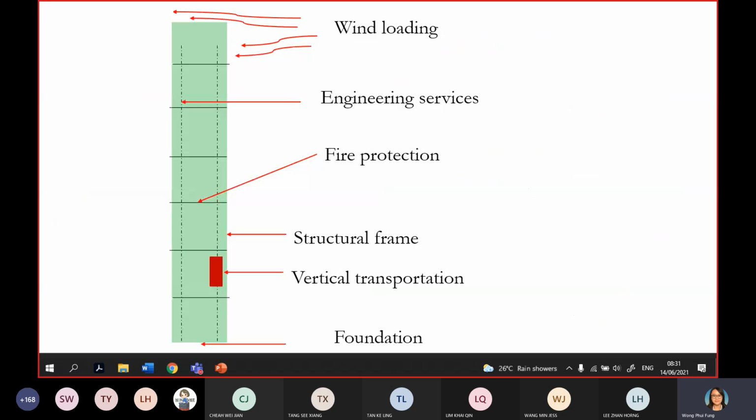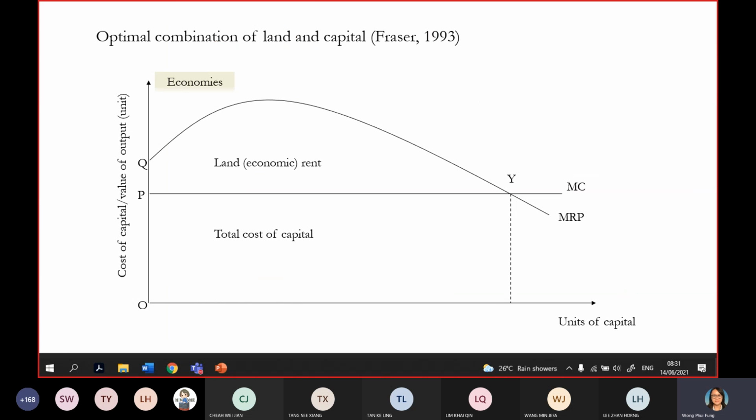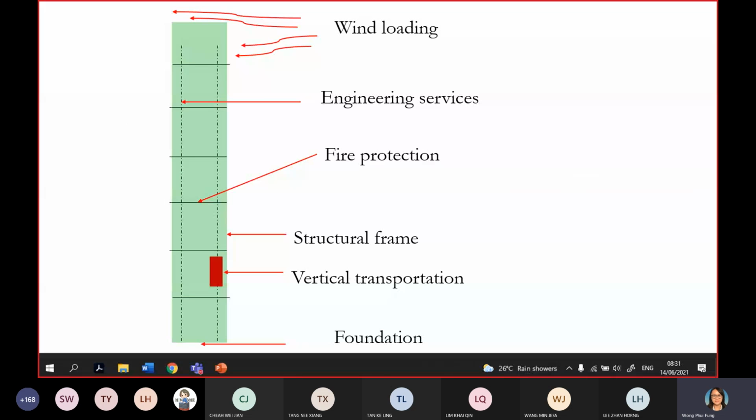So come to property development. I come to this slide first. Why can't we build 100 floors? Just like I asked you, the more we build, the better, because we can sell more units. Then we build 100 floors lah. But why can't we build 100 floors? So look at this slide. These are the reasons why we cannot build 100 floors. These are the factors that will increase the cost.